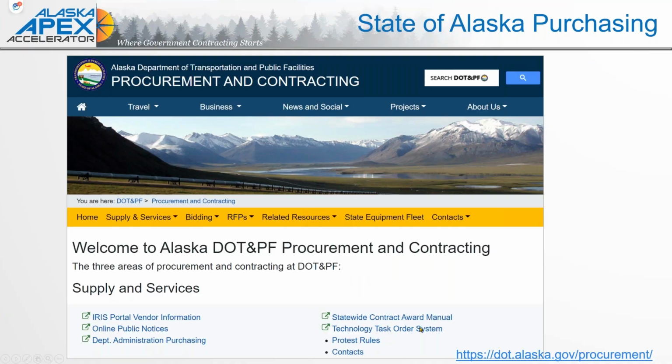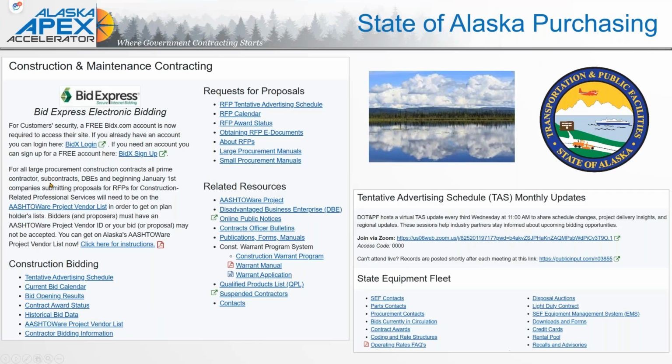You can kind of see supply services, rolls down. You can see their bid that the state is posting through Bid Express for their electronic bidding. This is the services that they contract for, where they're posting their bids. So if you are really tied into state opportunity, this might be a solicitation search provider that you want to look at and see if you want a membership with, so that you are getting those announcements from the state DOT on a timely basis.